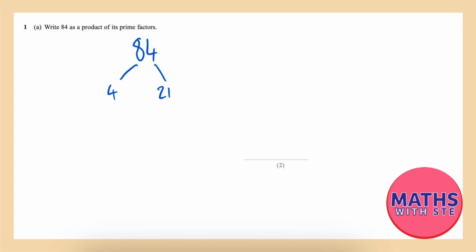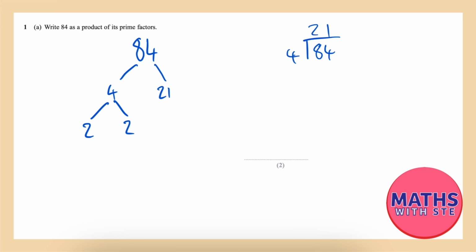If you don't know how to do that, you could just do a little bus stop. 4 goes into 8 twice, 4 goes into 4 once. That's how you get 21. Now, the next thing you need to look at is, are these prime numbers? 4 is not a prime number because it can be divided by 2. So let's do another factor pair, this time of 4. A factor pair of 4 is obviously 1 and 4, but we want to make the numbers smaller, so 2 and 2. So 2 times 2 equals 4.